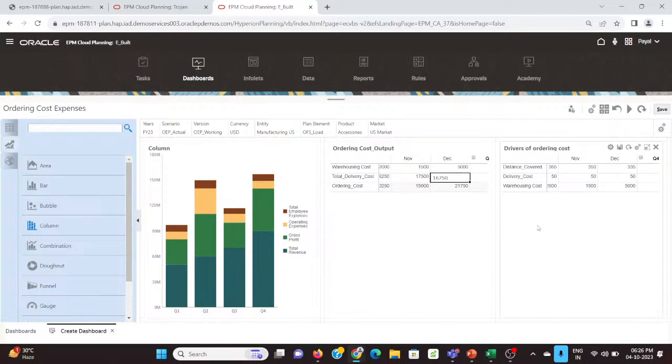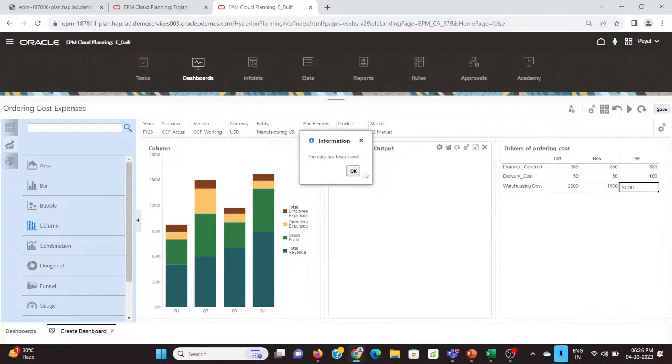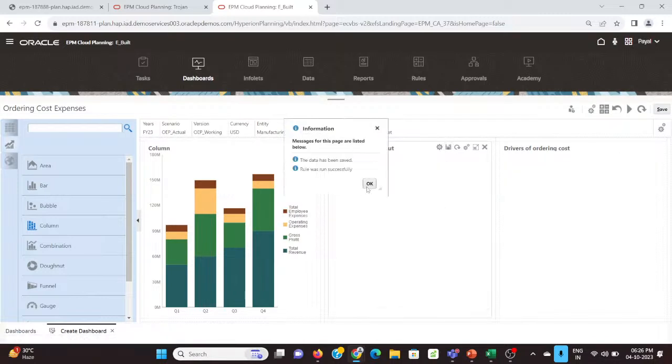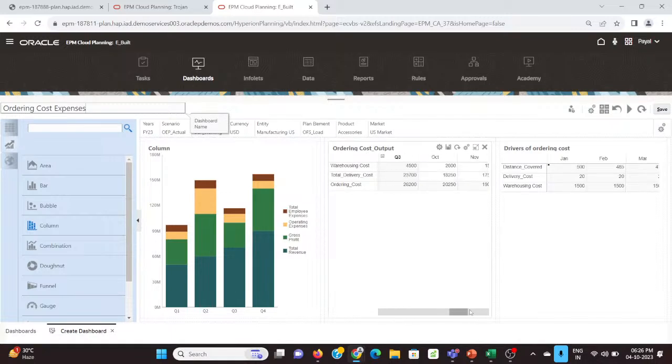You can see here December, November, December. Let's change December and see. Let me make it 100 here and save. And let's see, save. See, things changed likewise.